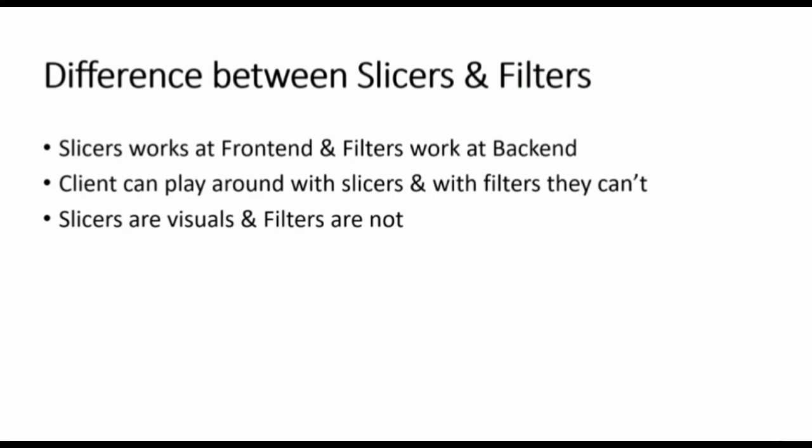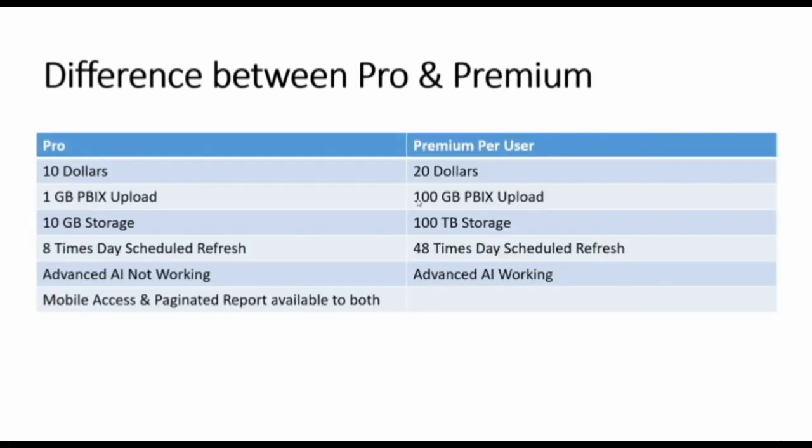So the second point is that the client can play around with slicers, whatever he wants to filter data on, 1st of July, India, any customer ID, any customer name. But in case of filters, he can't play around with that. Slicers are visuals, filters are not. This third point is not that strong, but you can tell this also. The second point is the main point here: the client can play around with slicers, but with filters he can't.